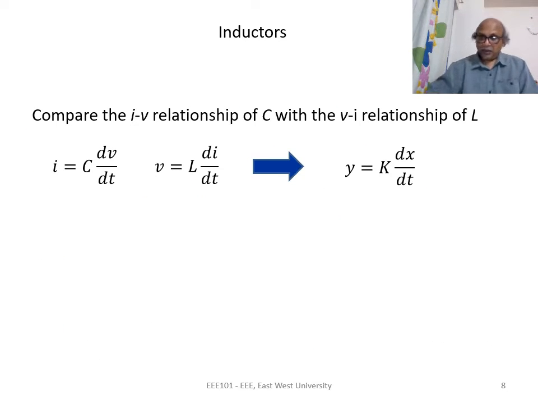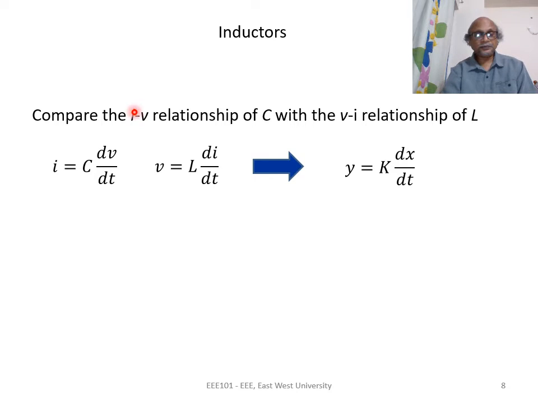Now to find the other relationships of the inductor, such as the IV relationship, power relationship, and energy relationship, we can take two different approaches. We can derive each relationship going through the mathematical processes as we did for the capacitor, or we can do mapping. Let's apply the mapping technique because it is quite interesting.